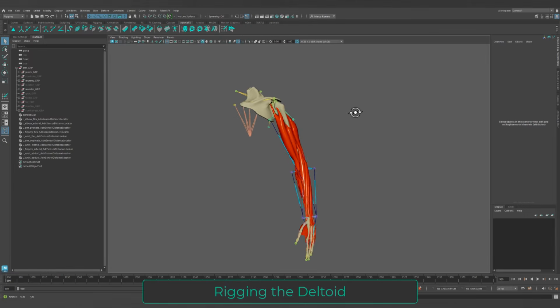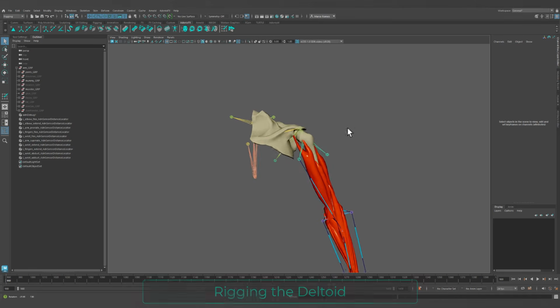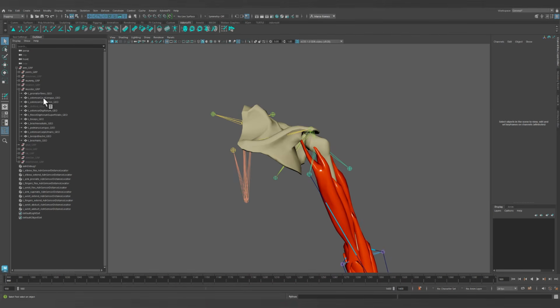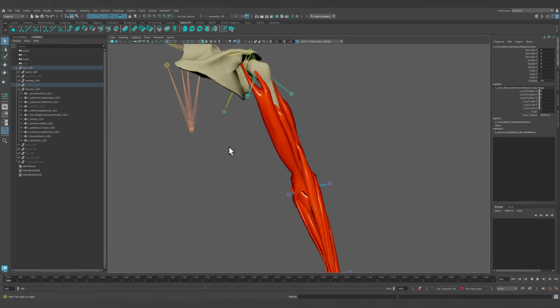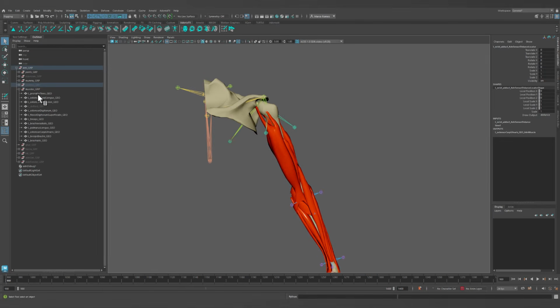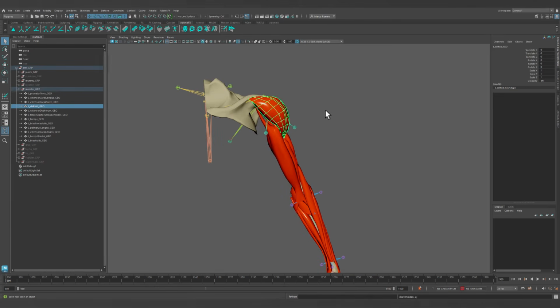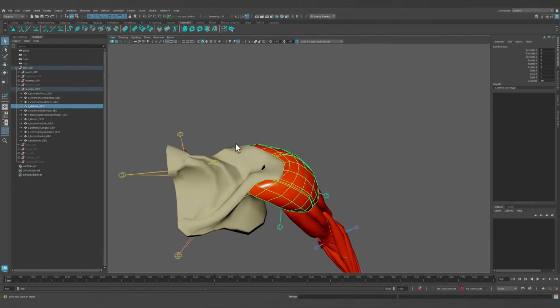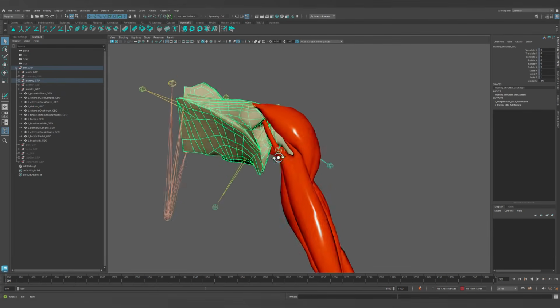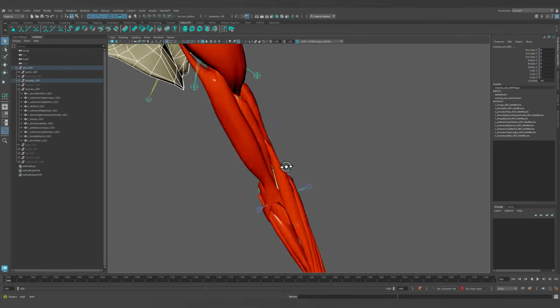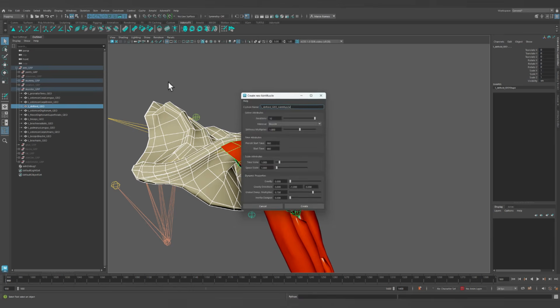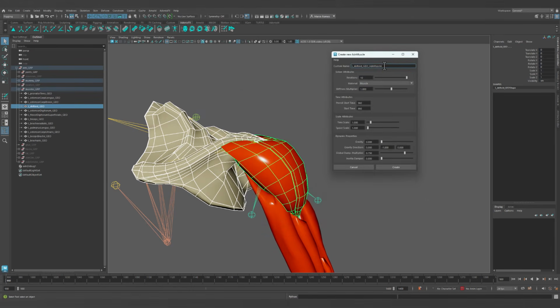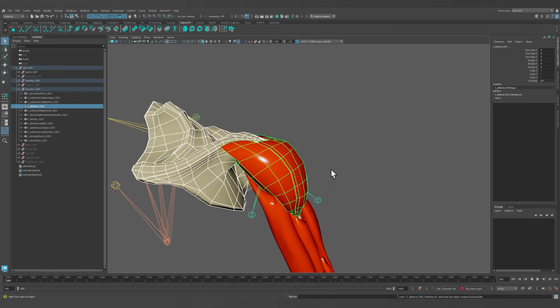It is now time to rig the deltoid. So let's make it visible. Actually, all of these locators, I can now move them into the locators group here. So they are hidden there. And I can show the deltoid here. So for the deltoid, I'm going to select both these geometry and the arm geometry, and finally the deltoid here. Double click here, and we have, yeah, this one.